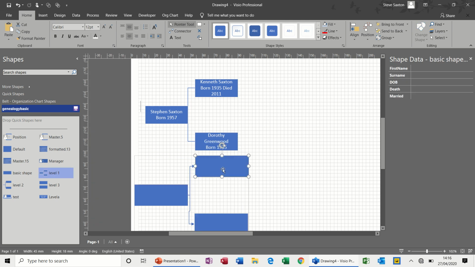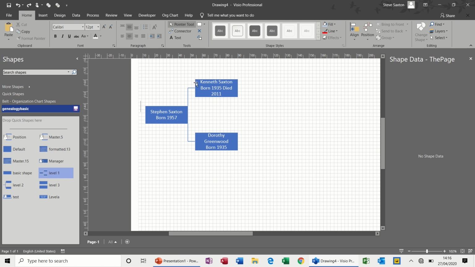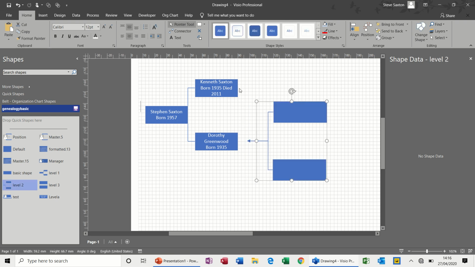Now the shape data, I've added a bit extra shape data in this one. So I'll just delete this one off. Now then you have to create the next level. So level 2, I've already created level 2, would work the same way. Now I haven't got a connector point on this end, so I need to put a connector point on this end. So basically you should do this before you pull these into your own stencil, and then you won't have to worry about this.